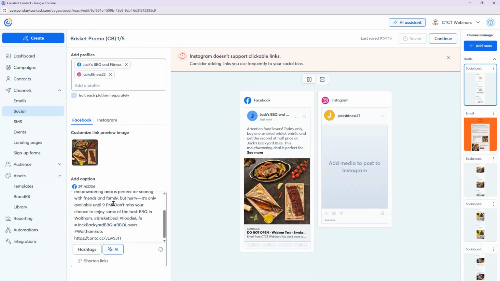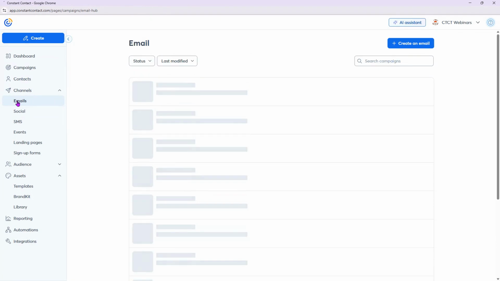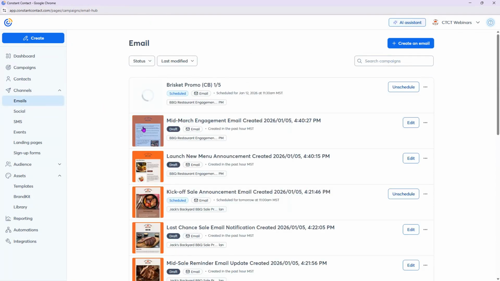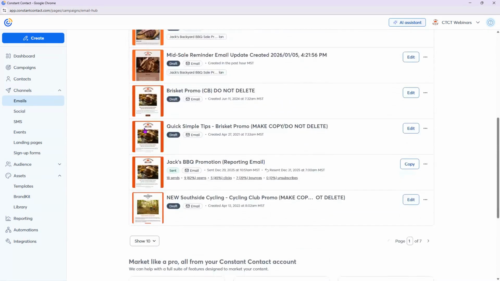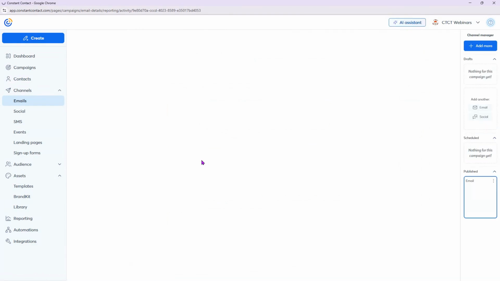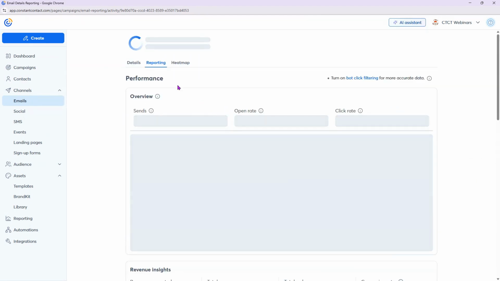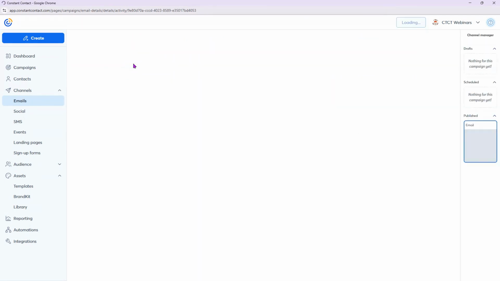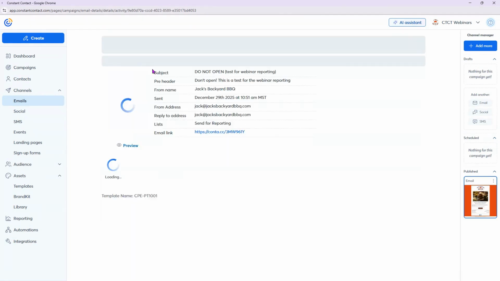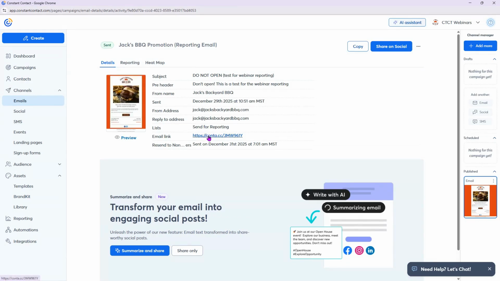So then this link is a web page version of the email. And I wonder if I have a sent one that I could show you. On that web page version, it does put an option. Let's try this one. It provides an option for them to sign up for your list. So details. That link you can just grab. It's always right here if you want to post it anywhere else.